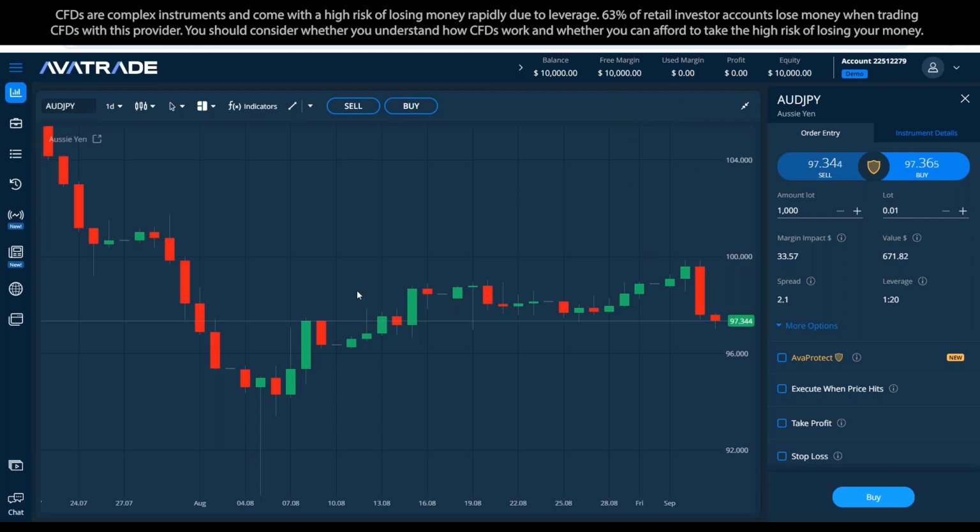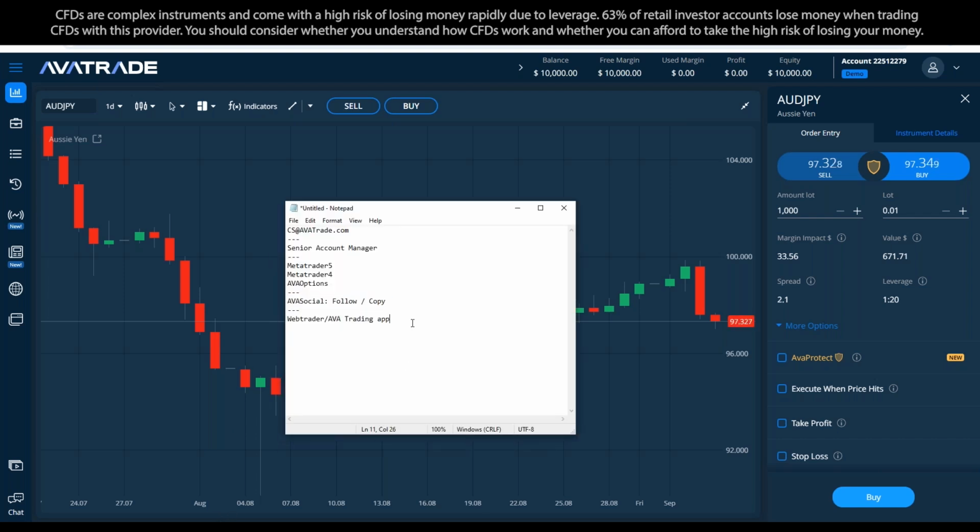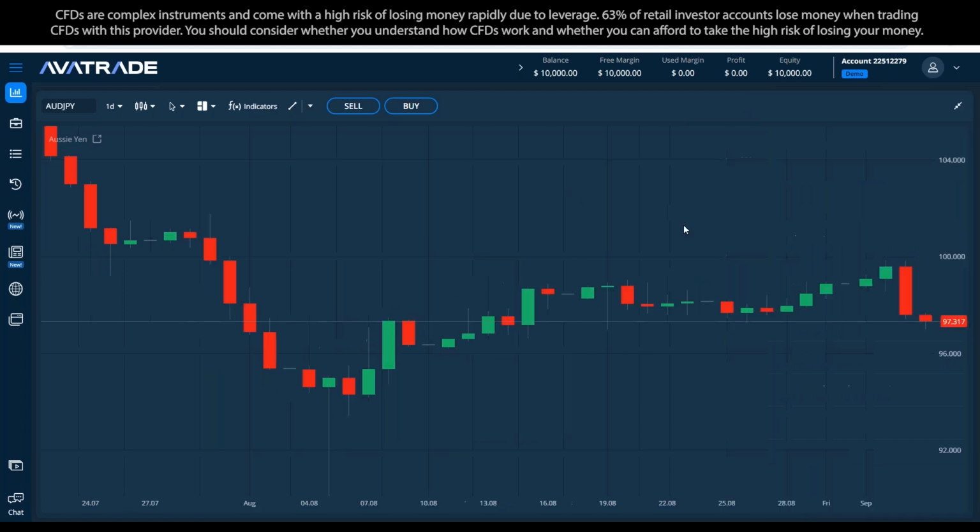I highly recommend you guys try the app and see how it goes. Really, it's a free app, and it's very good for beginners. Of course, intermediate and advanced traders can use it as well. All right, let's proceed with the web trader and the interface that we are having now.